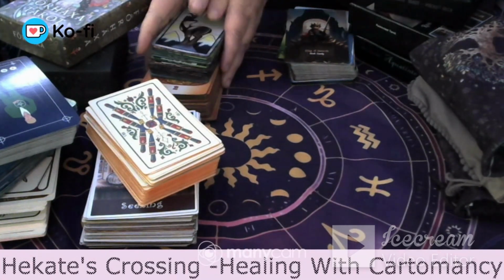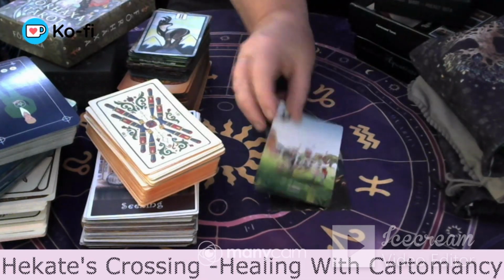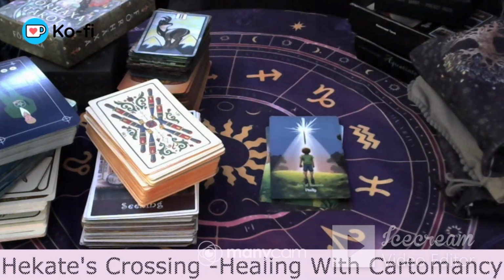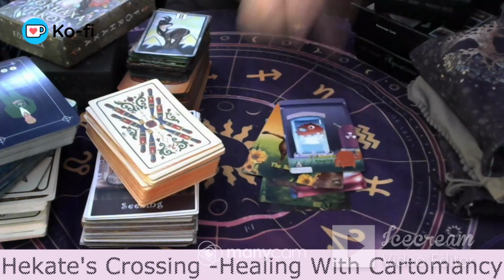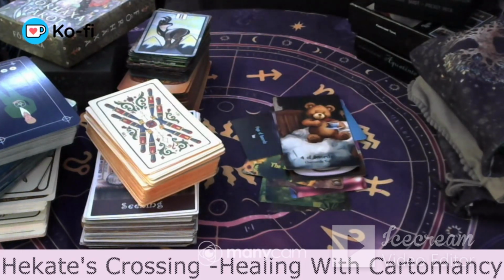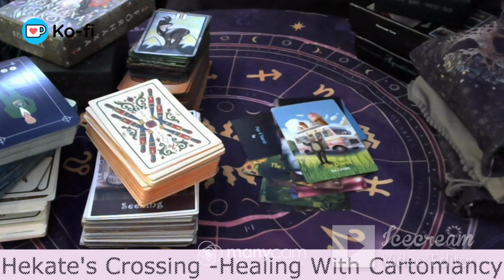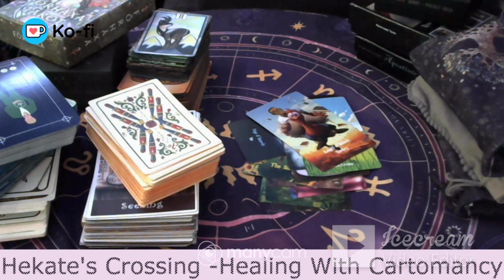Now, from Tarot Oracle, who did the Waterfall Tarot, there's also the Tasty Tarot, which is food and animals in some way, some food, some animals, and of course some people cards as well thrown in there. So really, really cool deck. There are a couple of cards that have got kiwis on them, which is kind of cool. We've got one with Dr. Mystical with the ice cream, and there's Bart's one, which I love. They are really neat cards.